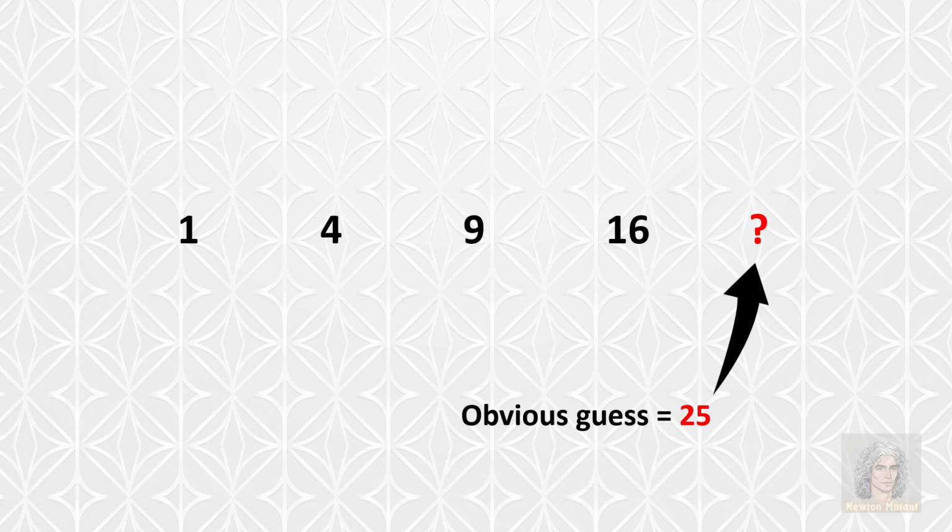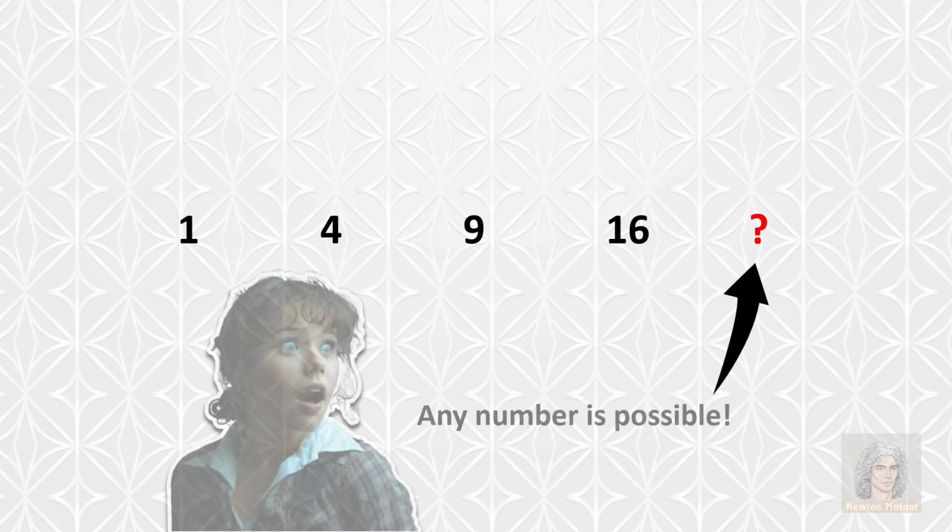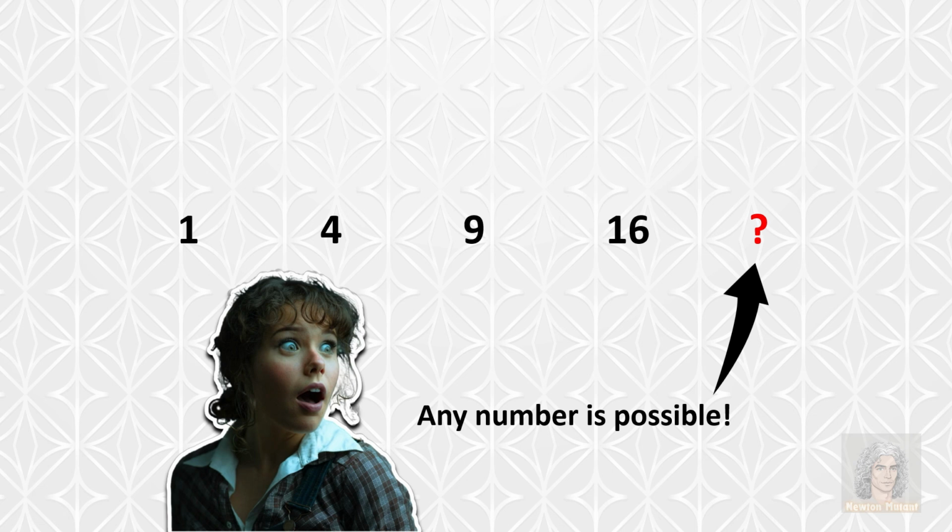What if I told you that it's logically possible that the next term of this sequence can be any number? Yes, my friends. Literally, it can be any number, and I'm going to prove to you why that is so. Stay with me for the next 3 minutes to know the reasoning for this.